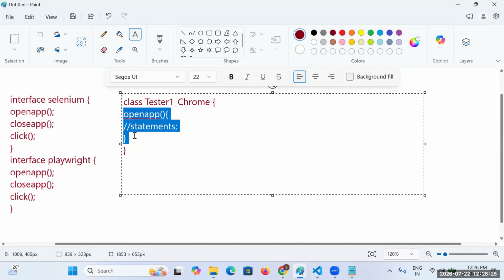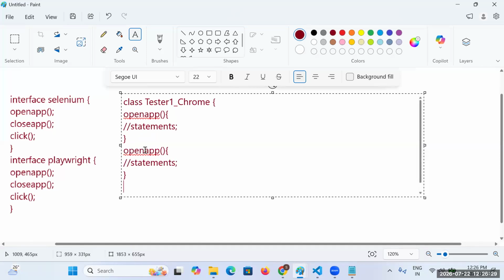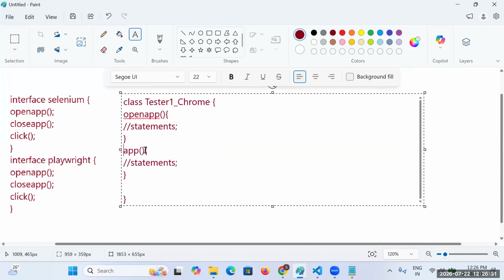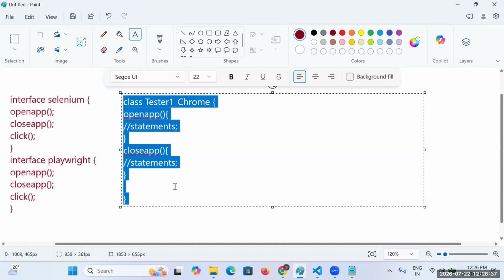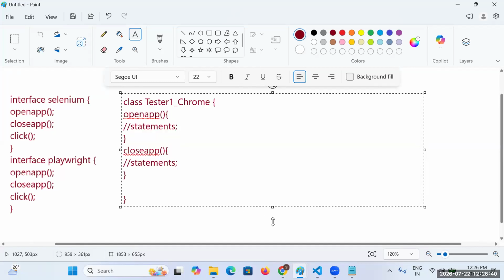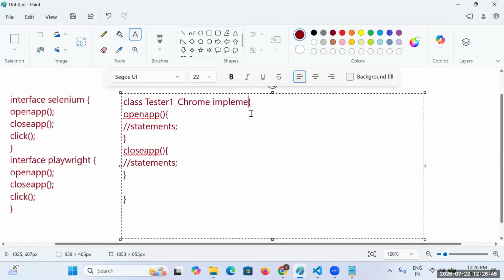So similar to that, he will be taking these clauses. Right? So now here, what is meant by these advantages? Now we are using the keyword implements, and then you mention Selenium, and then you take Playwright.